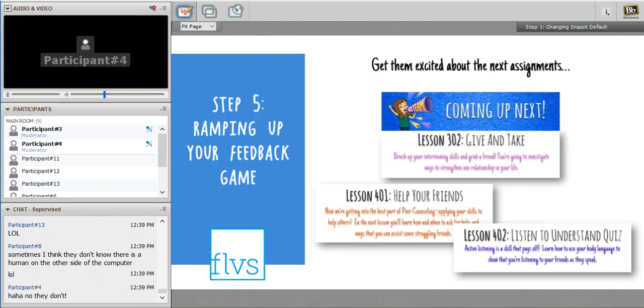Melissa, on the page before this one, the coming up next, give and take, if you've created the HTML for that, you can send the HTTP to kids via text, or you create a bit.ly. You could send this to kids: hey, I saw you submitted lesson 5 and it's been 8 days since your last assignment. Here's how you do lesson 2, or whatever the next assignment is. You can use those as little bit.lys to send to kids with simple instructions, like, oh, it's only 3 to 5 sentences about what you're proud of. So you can create those and text them to kids as well.